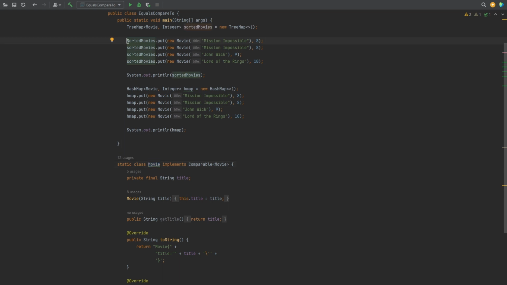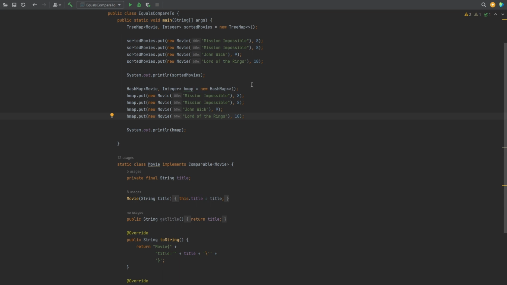If the equals method is not consistent with the compareTo method, then this kind of situation can occur in the code base. So while the class was working fine with TreeMap, the same class is not working fine for the hash map. Now this kind of bug can sneak in if we are not careful with equals and compareTo method implementation. And the second thing is the class is breaking the general contract of map, which says that the keys are compared based on their equals and hash code method.